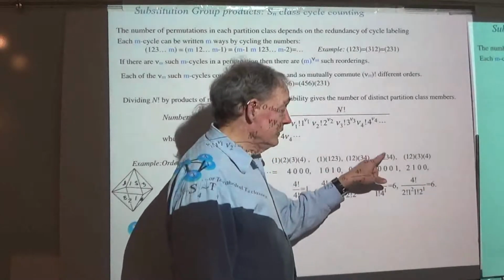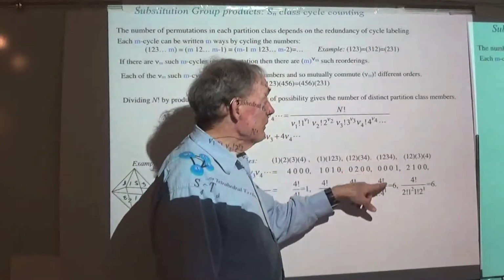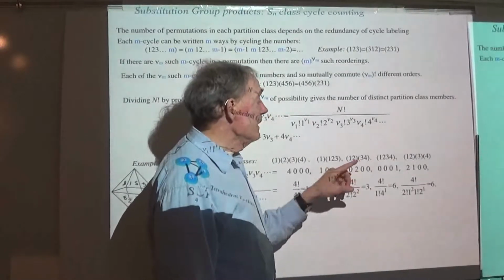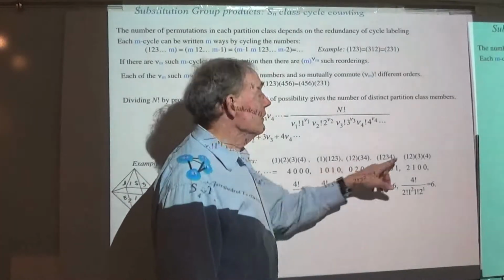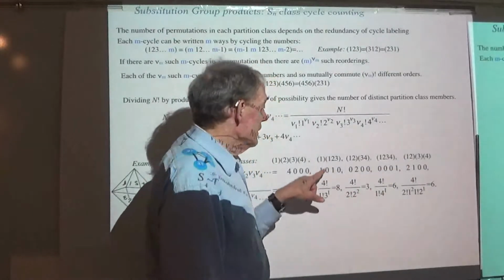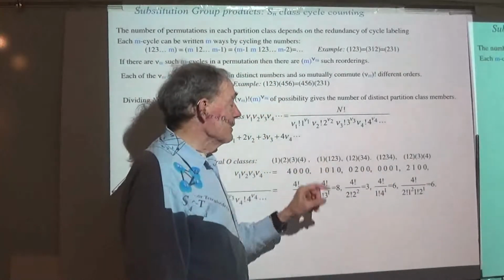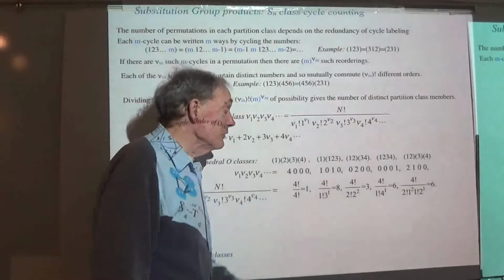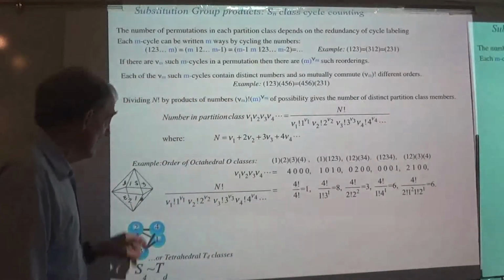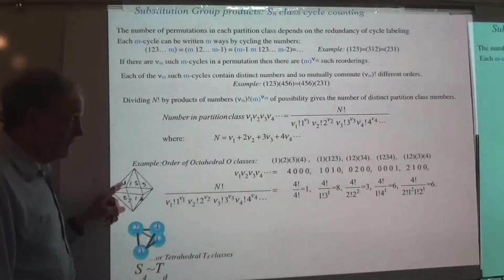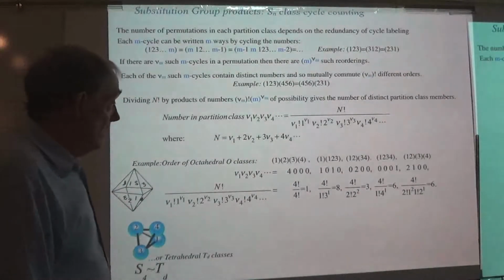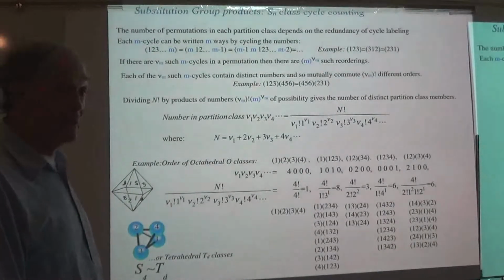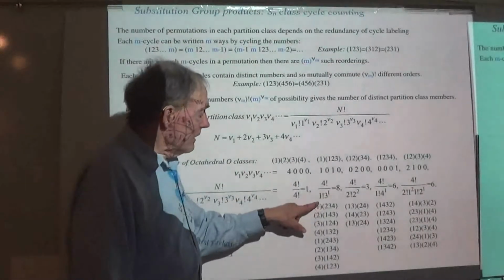And then there's 6 of these guys. These are the 90-degree rotations, and there were 6 of those. And then these were the 180-degree rotations, X, Y, and Z. These are 180 around the diagonals. And then this guy's that wonderful trigonal guy that the group has, and there are 8 of those. Those are the actual rotations around the faces of the octahedron. So the numbering there actually makes a lot of sense. Okay, so good? Well, here's the list of them. There are all 8 of the operations.